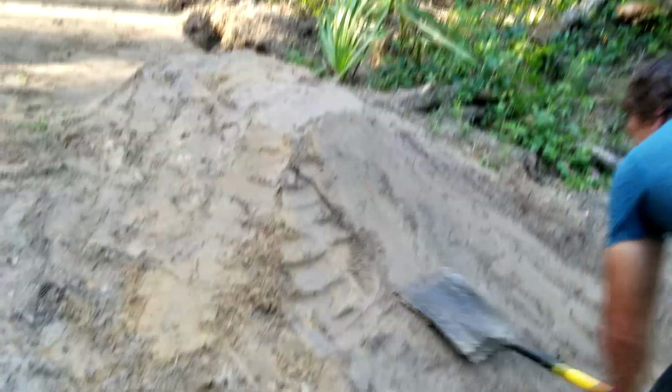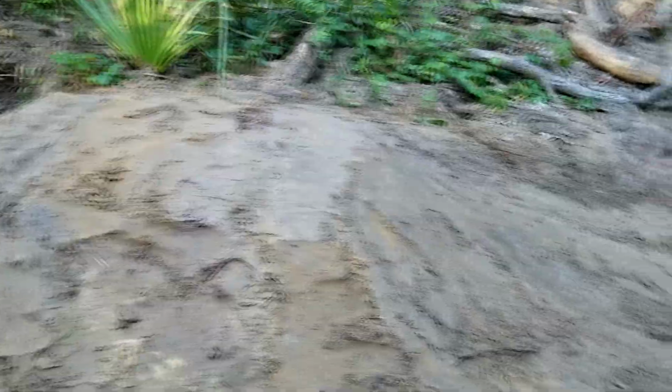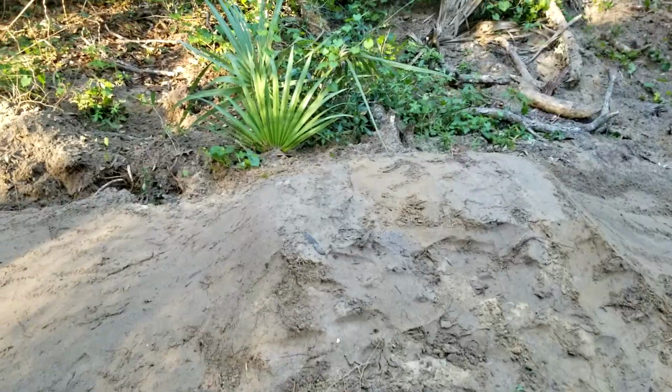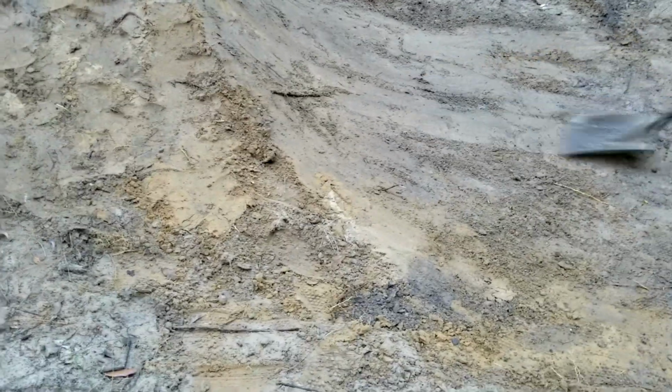Hey, this part doesn't look bad. The landing's super smooth, but it's pretty steep. But the other part, this should be the landing. That looks way more mellow. Whatever, it is what it is, right? For now, until we really come out here and edit it better with some water and stuff.